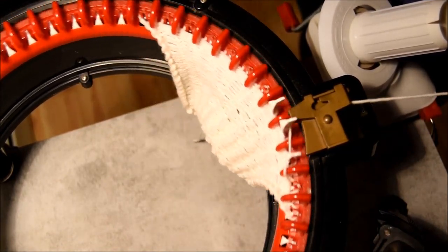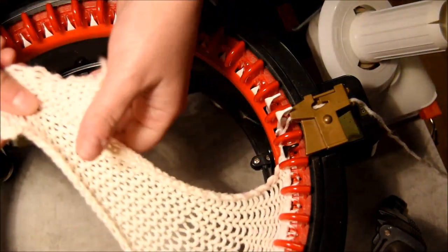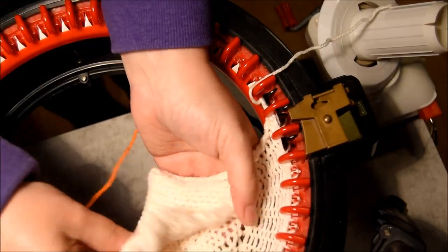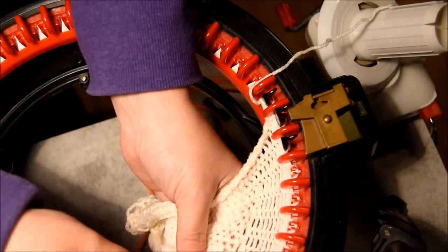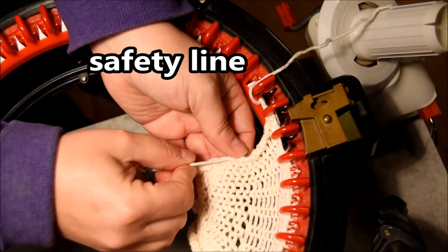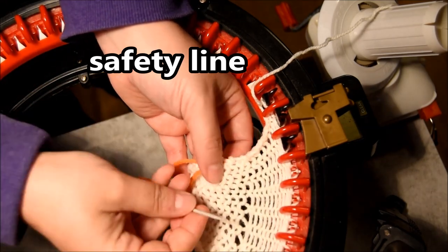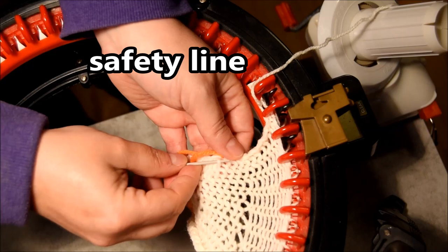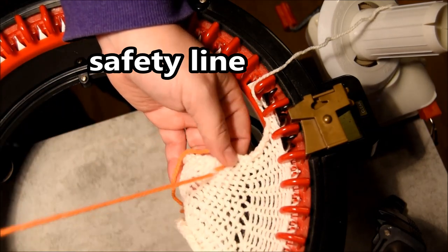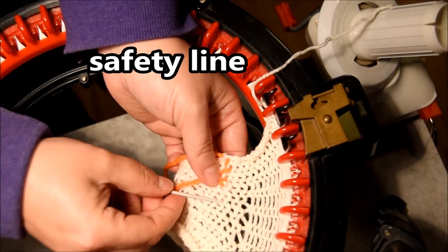So I continue like that. You could see that I always go over the big stitch, see, the knitting is not good, but no dropped stitches. So I will measure it with my thumb, and I will install a safety line. So the safety line would be there. I will grab one stitch and I keep on the same line of the row. There, I grab one stitch. Very important.